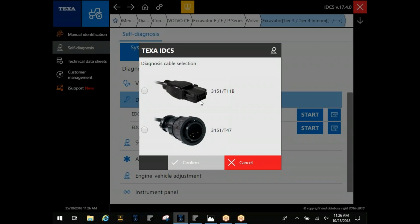Most of your Kubotas, if you see this connector in this construction, that's going to be tier 3, tier 4 interim. If you've got an OBD2 in there, that's going to be your tier 4 finals. And this is going to require that external power there.